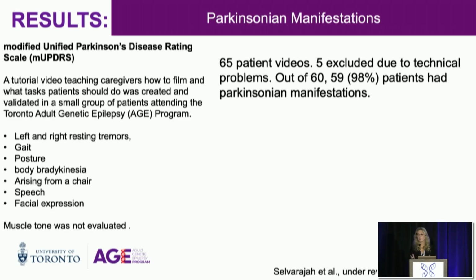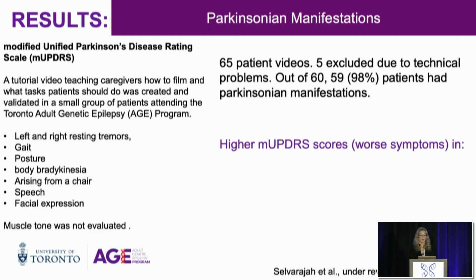You're going to say, well, yeah, this is bias. Parents that felt that there was something with the movements were the ones that sent the video. Still, if you think about that, it's 60 out of 92, so two-thirds of patients felt that there was something wrong in terms of movements.